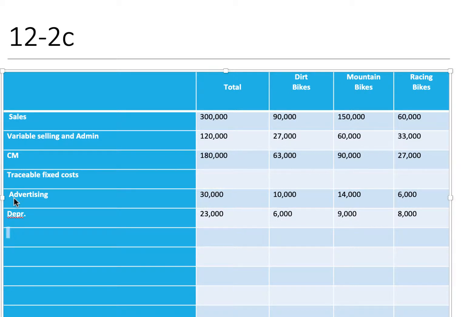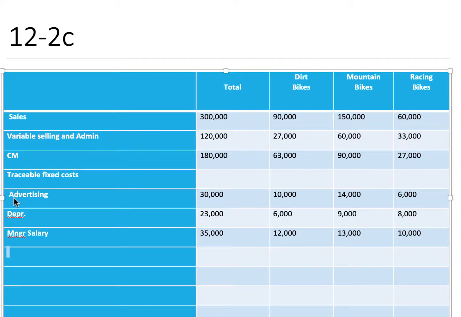Then we have the, I'm just going to say manager salary. That's $35,000 in total. The salary for the dirt bike manager is $12,000. For the mountain bike, it's $13,000, and for the racing bikes, it's $10,000.